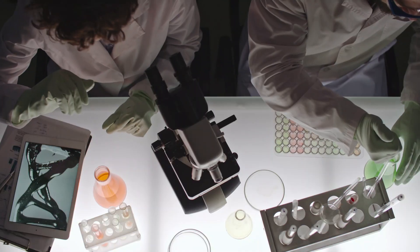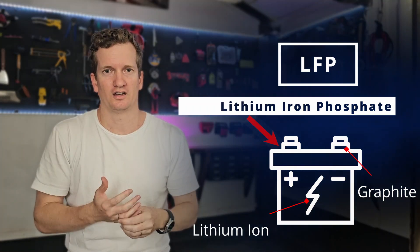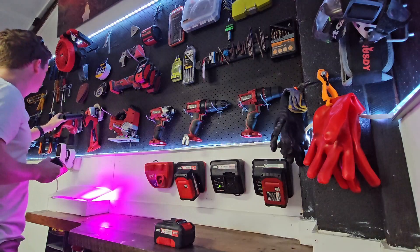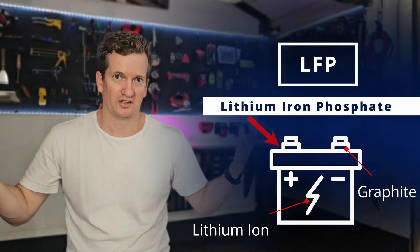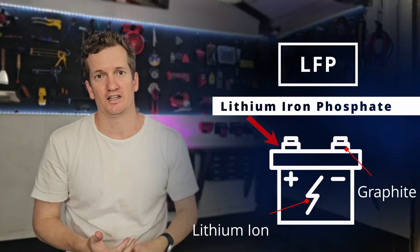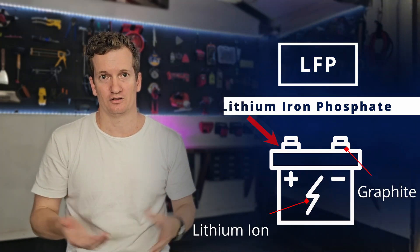The exact ratio of cobalt, manganese and nickel, and how refined the nickel is, is unfortunately a bit of a trade secret. Now for the last of the four batteries: LFP, or lithium iron phosphate. Although it is primarily a lithium battery, it doesn't fall under the same umbrella terminology. It is the newest chemistry out of all these that has hit the market, and you'll commonly find it in pretty much every Chinese-made electric vehicle, many Western-made EVs in the coming years, and in many Powerwalls coming into our suburbs soon.